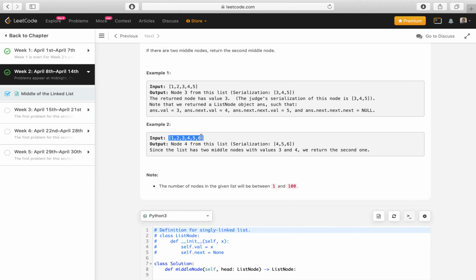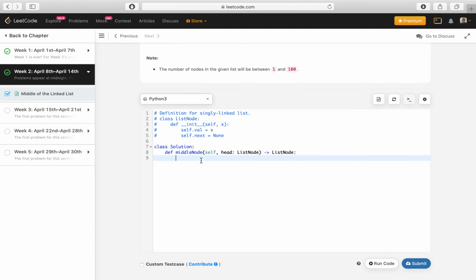Once we figure that out, for example, let's say this is our linked list. We go through and find out that there are six nodes. So we want to divide this by 2 and add 1. We will get 3, but should we add 1?